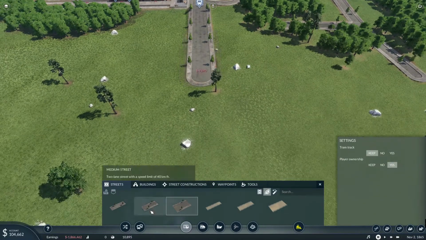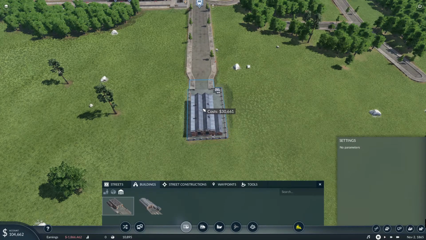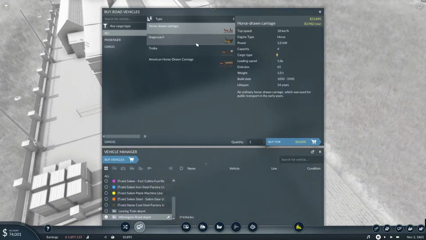And then we're going to add one of these buildings. All right, there we go. And this is going to allow us to get buses. Now, the thing with buses is I found that they will never earn you money. Interesting.